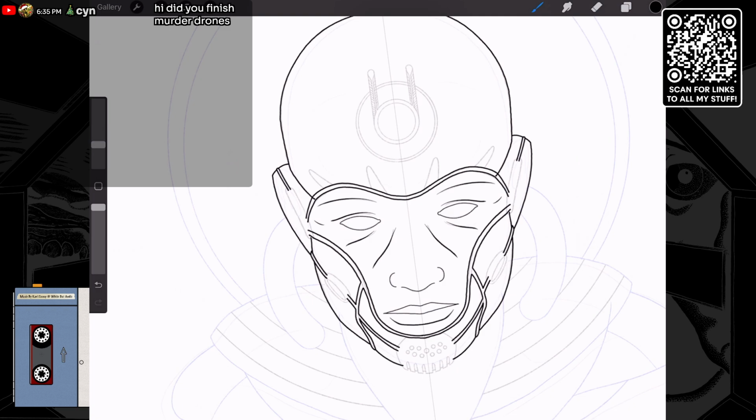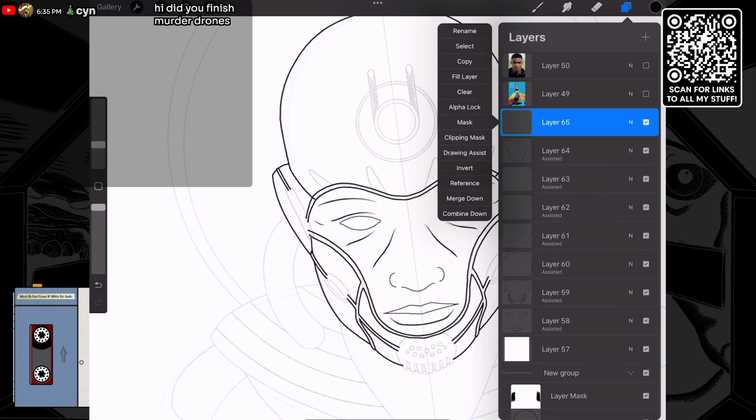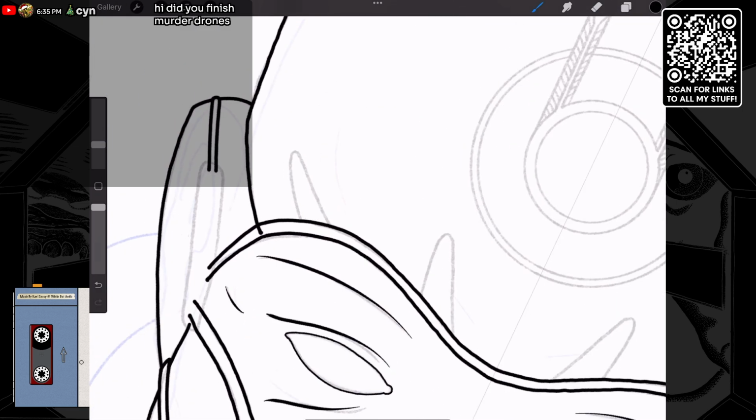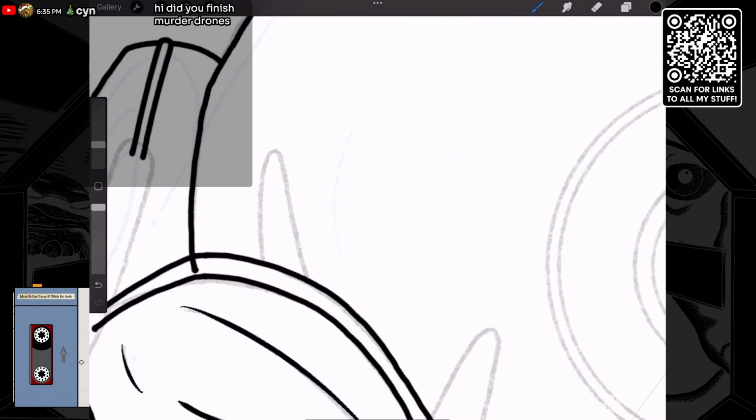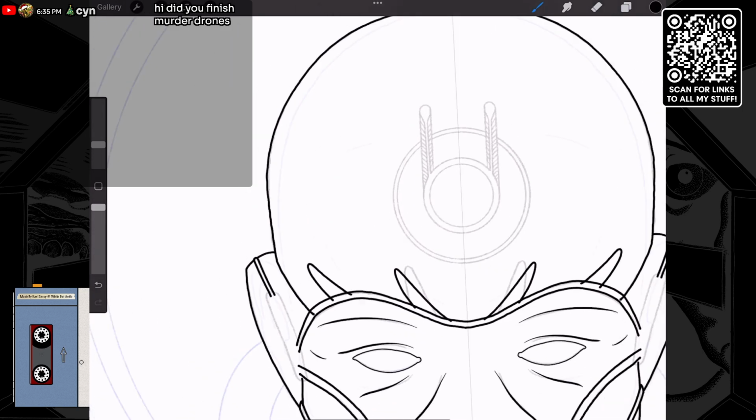Oh, interesting. I didn't think about that, but let me try something. I'm just curious. This is an experiment. So these are from the original sketch, as you can see. The thing I'm curious about is I'm angling these a little more, and there's a reason for that.